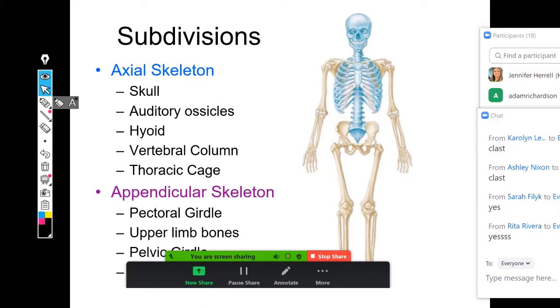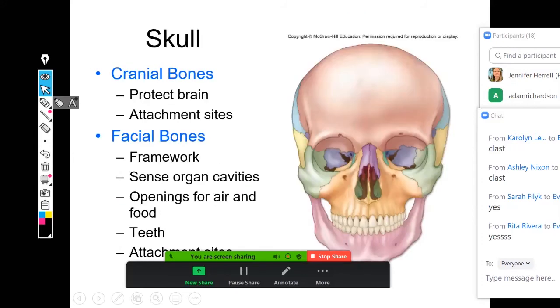And the real challenge with those is to recognize them from different angles. So if you're looking at them from the front of the skeleton, that's one thing. If you're looking from a lateral view from the side or below or above the skull, you still need to be able to recognize those same bones. So let's see what we can do about that and go through it.